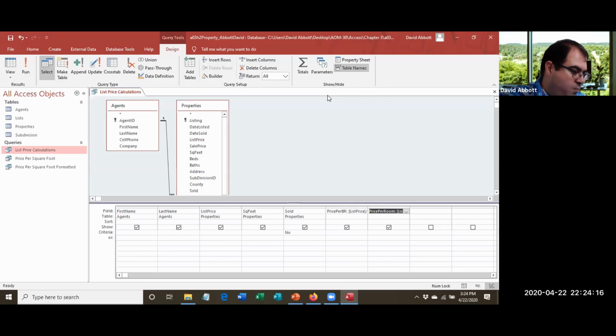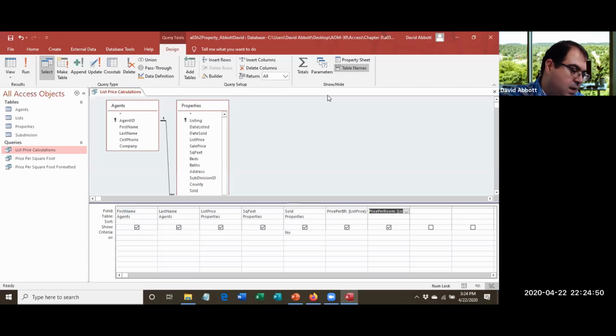And so you see there in your book what it should be. It should say price per bedroom and then a colon. And then within square brackets, it should say list price divided by, and then again, the open parenthesis, beds in square brackets plus baths in square brackets plus 3 close parenthesis. Your final formula is the list price divided by the total number of rooms. The total number of rooms is the number of bedrooms, which is in the beds field, plus the number of bathrooms found in the baths field, plus 3, which is a constant number representing the kitchen, the dining, and the living room.